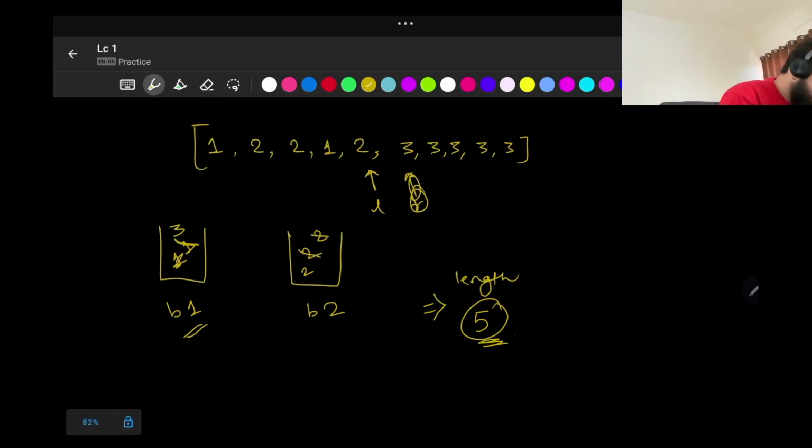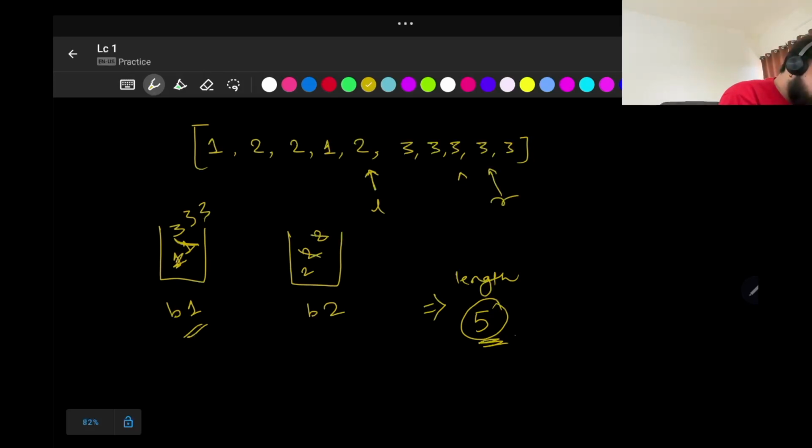let us move R here. It inserts second 3. Then we move R here. It gives third 3.